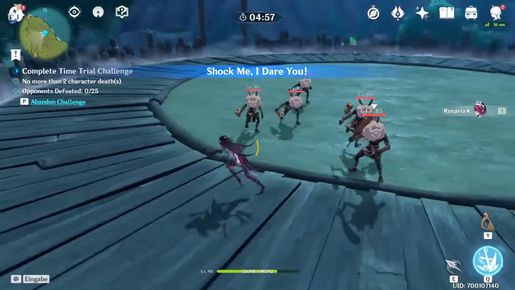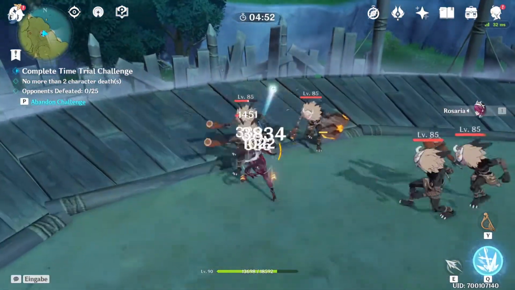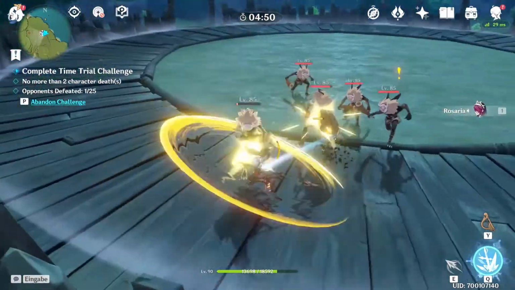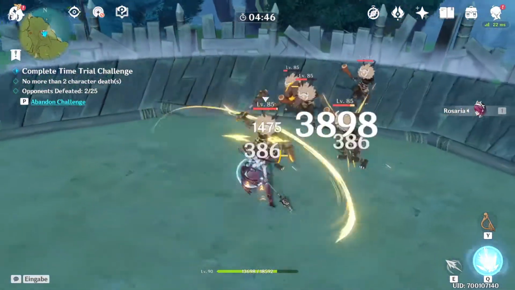So we do not have to apply cryo or anything. We just can go straight up and attack. So you see, on the double hit, you'll see like way more numbers. So it is like 4 numbers per enemy.